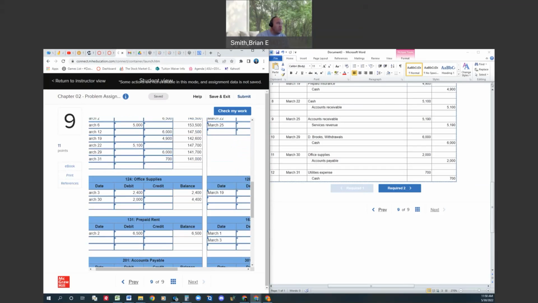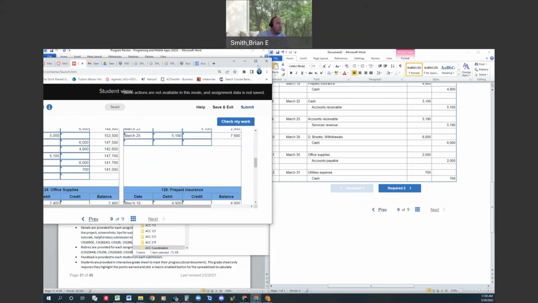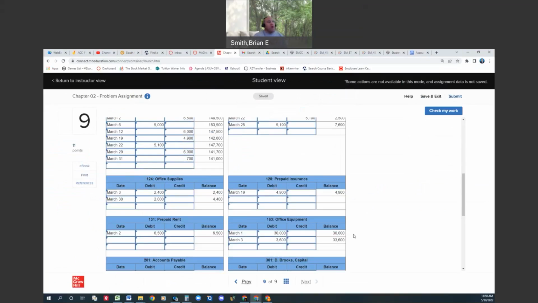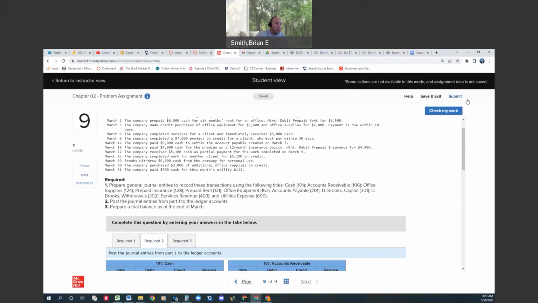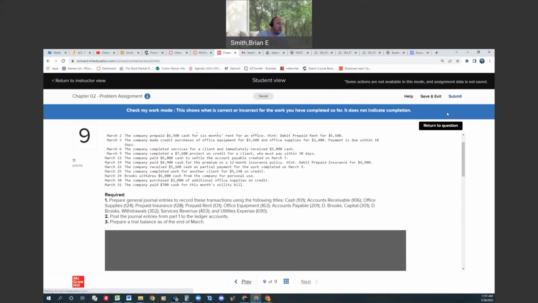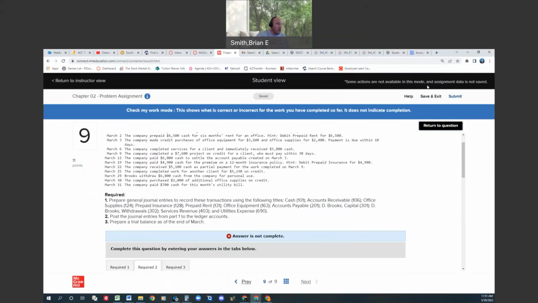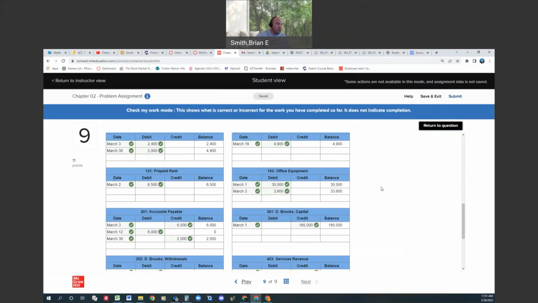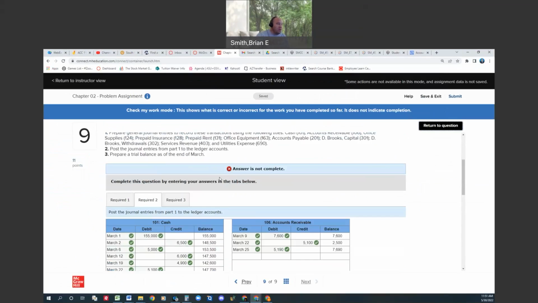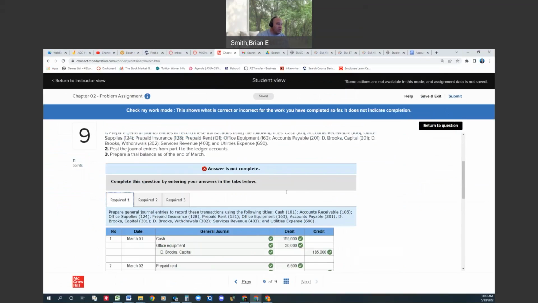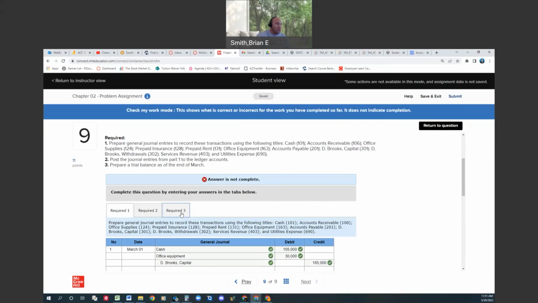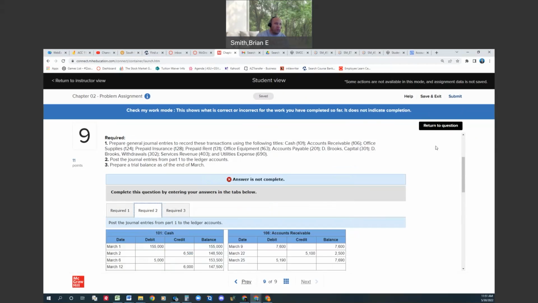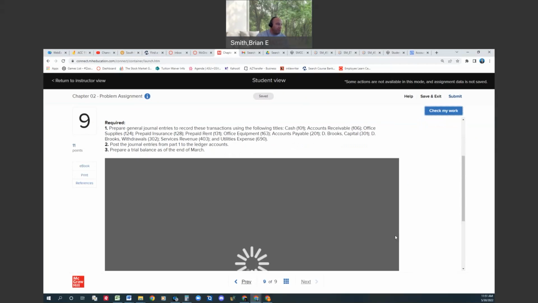Thank you very much, Word document. We no longer require your assistance, so we're going to make this big again. All of these are completed now, so first let's check our work because I didn't check it before. Okay, it's not complete, but it doesn't say anything's wrong. It doesn't mean that we've missed anything yet. Let's check over here too. Okay, everything is correct so far, so we can probably conclude that we're safe now to move over to the trial balance. So let's go ahead and return to the question.